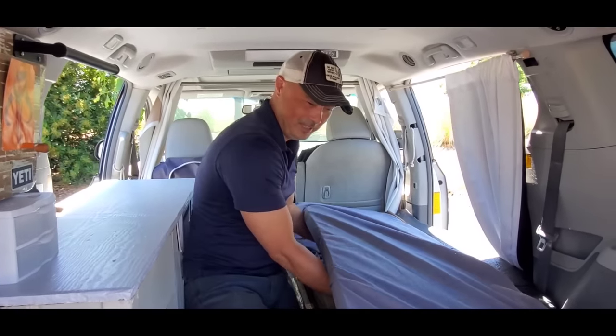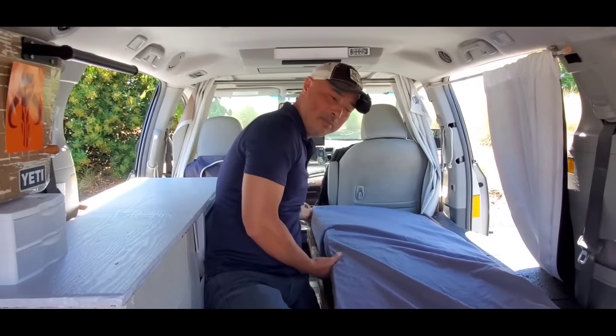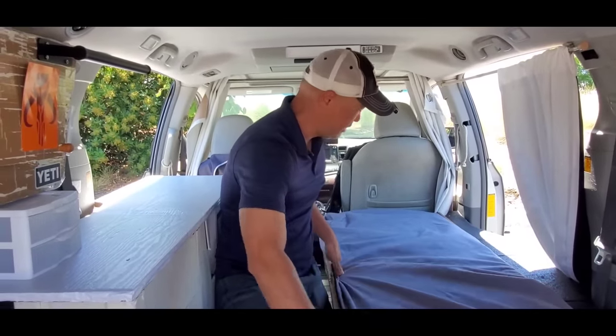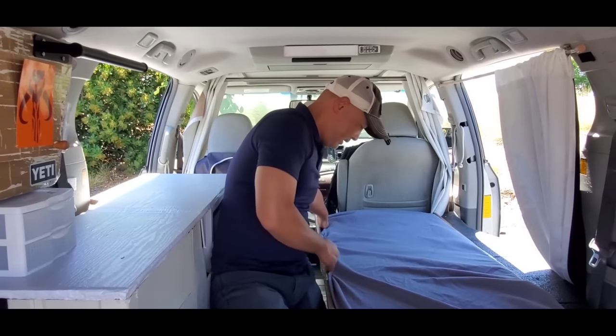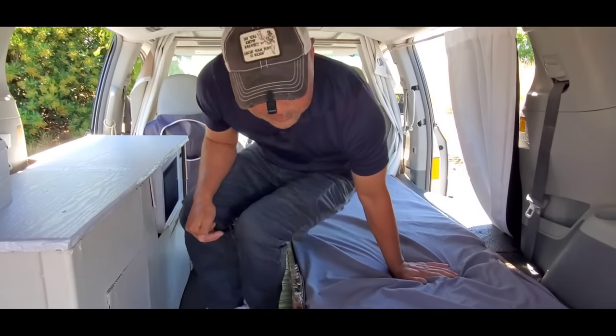Now, you happen to have an air, what do you call it, a pad? Yeah, this is like an exercise pad. Okay, so you can just use whatever you have at home, or if you have a sleeping bag, whatever. Yeah. But so you have a free bed. Yes. And then let's look over here.